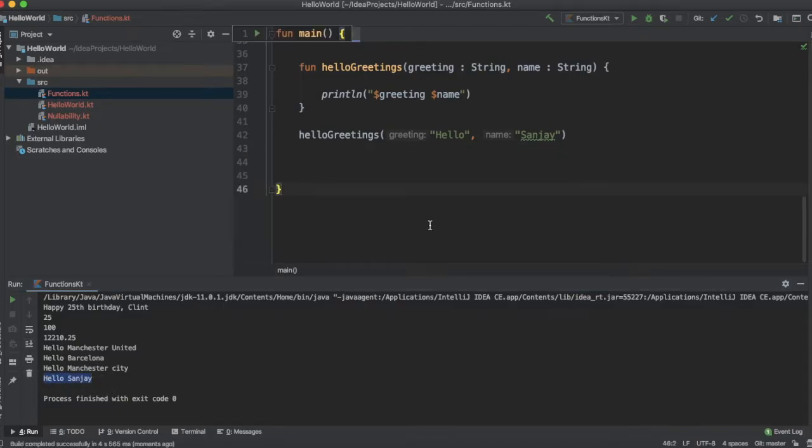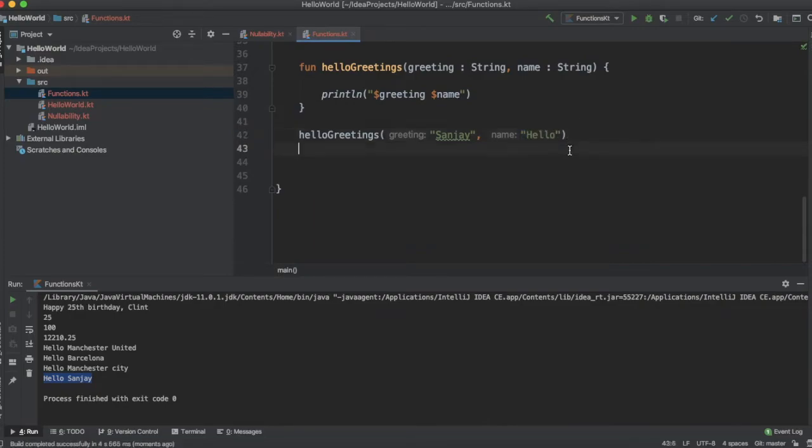So the one thing you have to look into is what if we just mixed up the order of these parameters? That can happen. That's a real issue. So what if I mixed the order, like I gave the greetings the value of Sanjay and the value for name as hello?